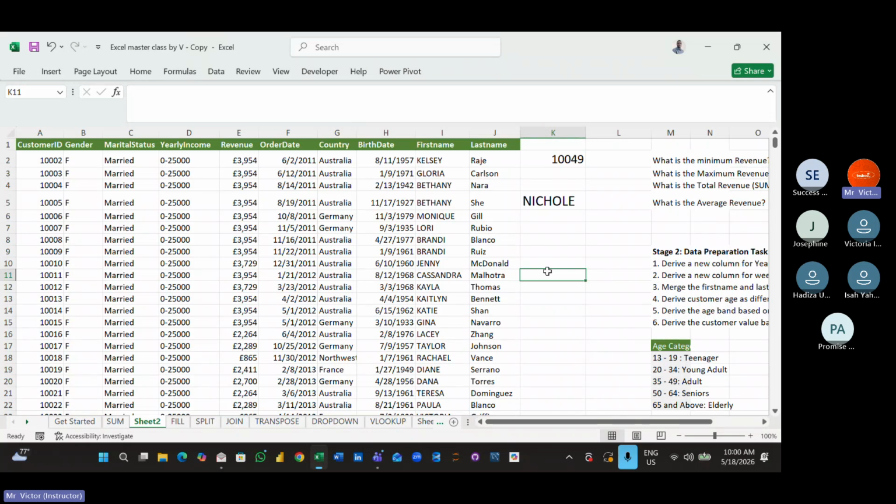You need to check whether you are at home, that this is A1, so that you can come back. And Sheet 2 is immediately there.